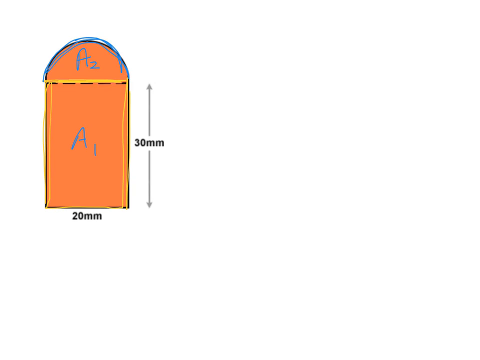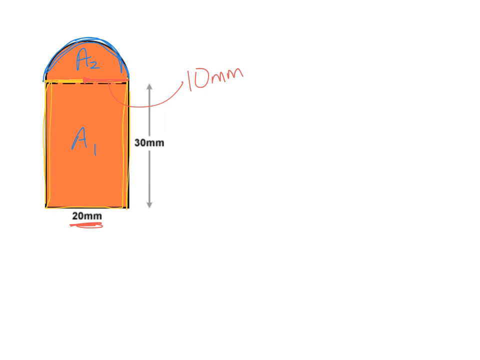Now I know for a semicircle or any kind of circle I need to find the radius, and this is where a lot of people made mistakes. The radius is going to be from the midpoint here to the end, from the edge of the circle to the midpoint, and that is going to be half of this value here. Because this one's 20, the distance to the midpoint from the edge of the semicircle is going to make this 10, half of that. So 10 millimeters.